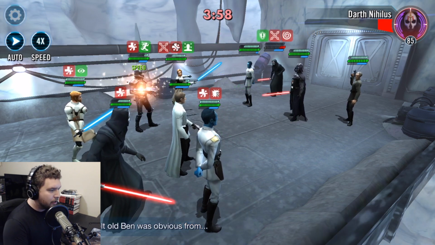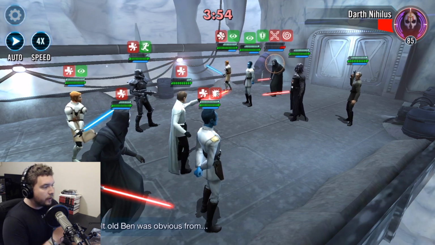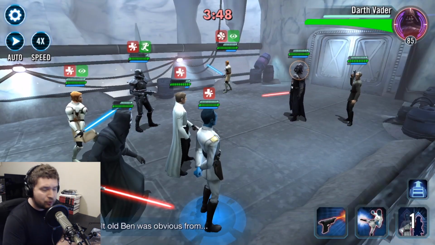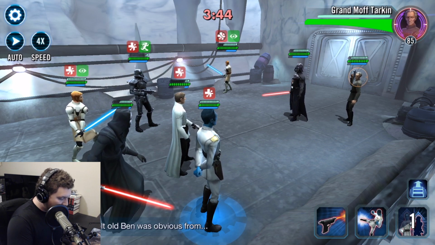We got the taunt up. Let's see. Hopefully we can probably... There we go. One thing great about this team, I'm using 2 of the biggest basic damage dealing characters in the game. Krennic and Thrawn have amazing basic attacks, as well as Darth Nihilus, so it really does help.